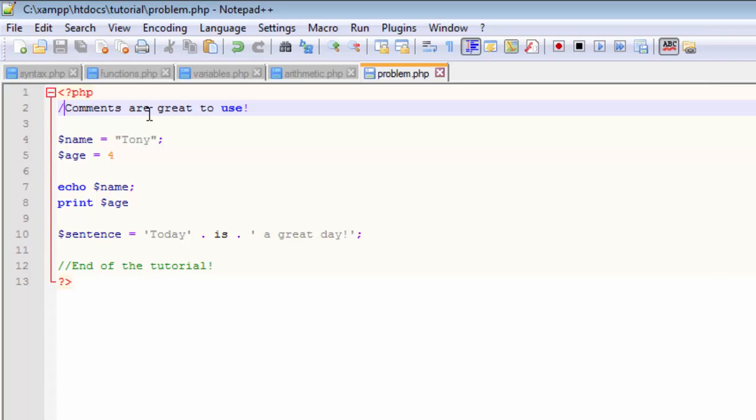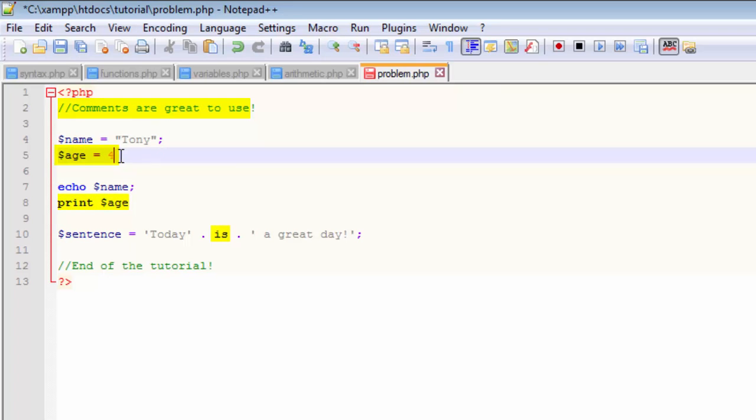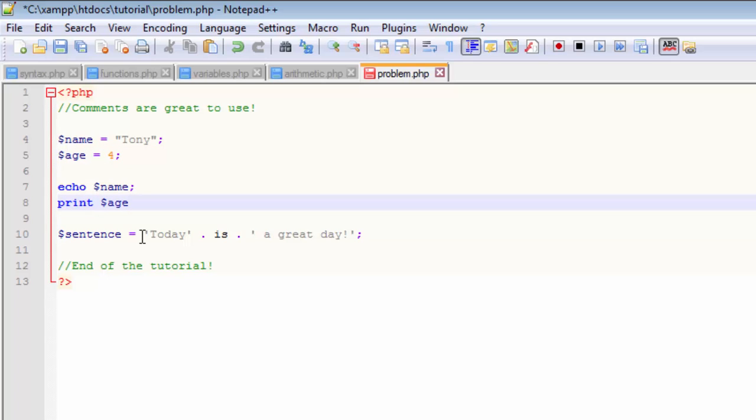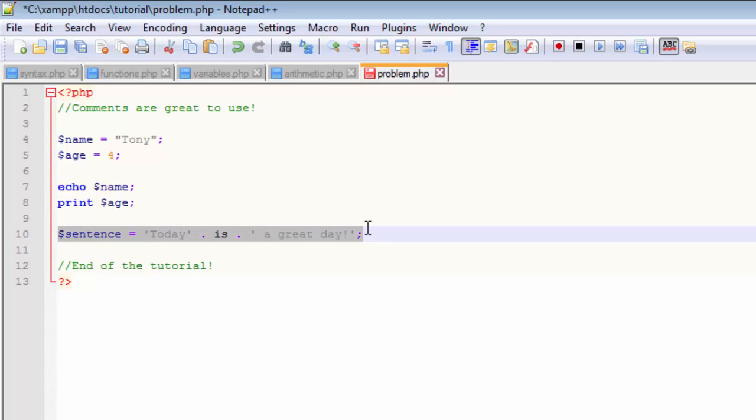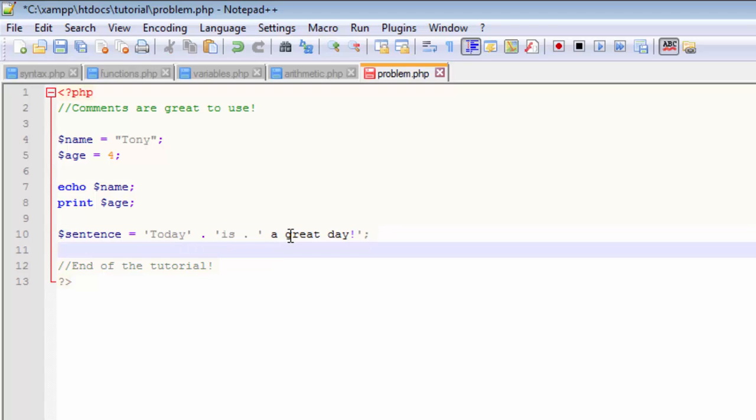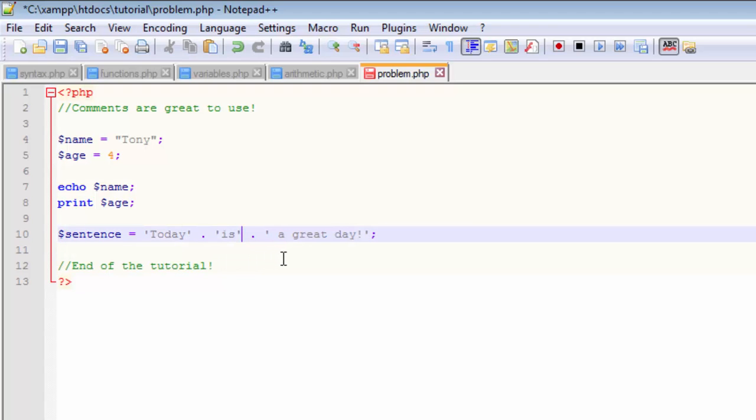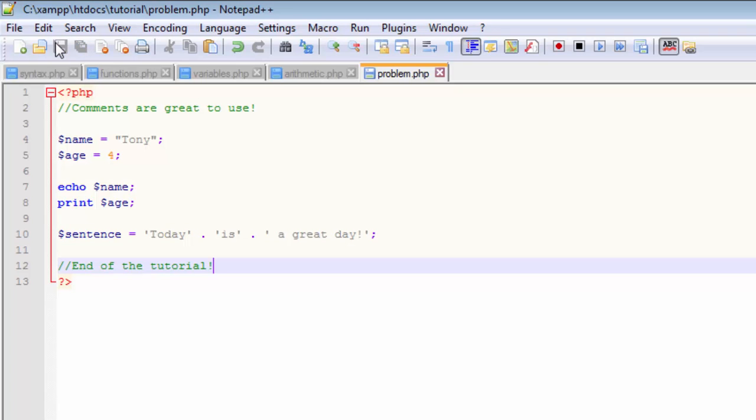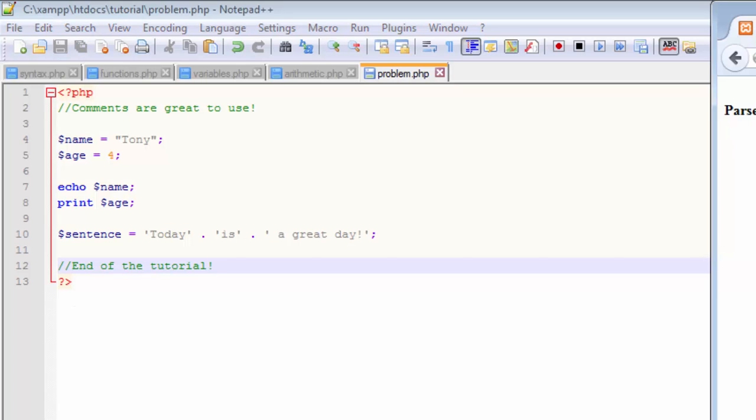Alright, so you had enough time to pause the video, so here I'm going to show you all the mistakes in the following code. You need 2 forward slashes and not 1 for a comment, and here you need a semicolon after every statement in PHP in order for it to be correct syntax. Here the same follows as the variable for age. Now here you're going to add parentheses on is. And make sure you add 2. And there you go, everything is correct. You are able to save that file, and then the page will correctly display everything.